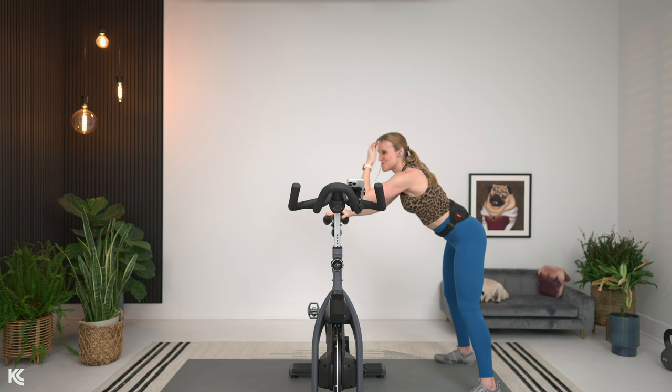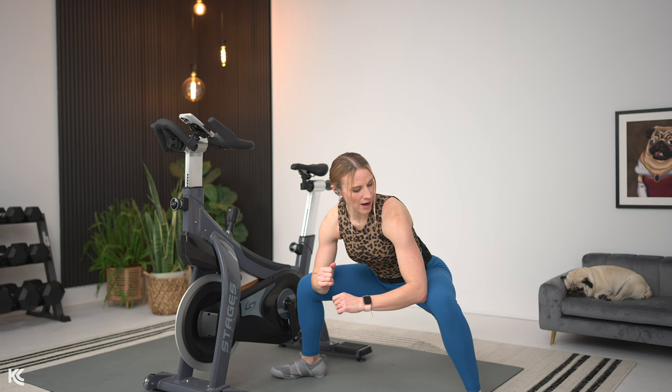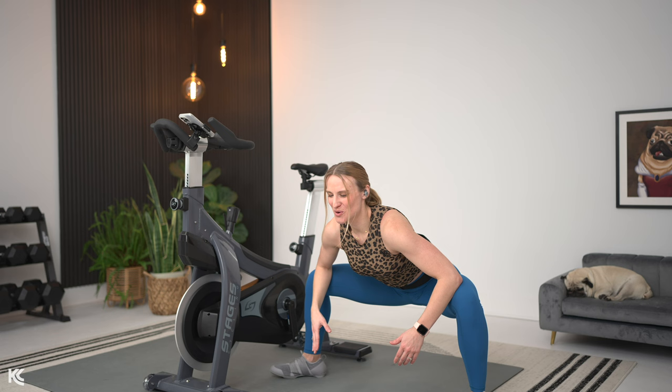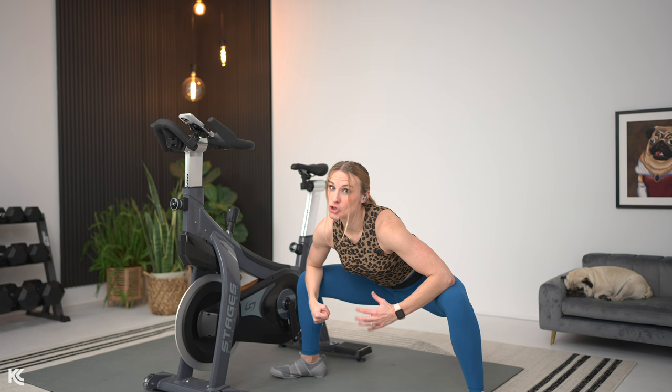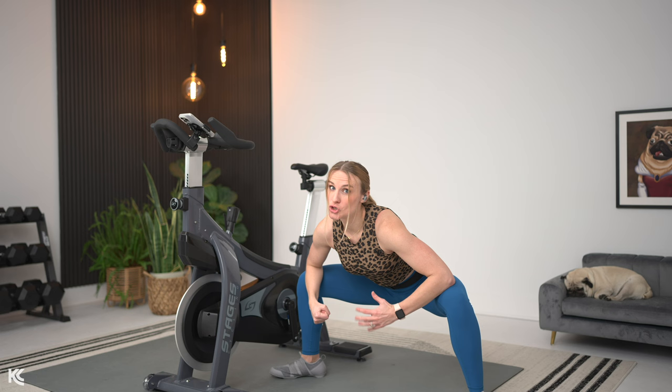Let's bring it up. We're going to go into a sumo stretch next to open up our hips. Take those legs out, toes out, and lower down. Take your elbows right above those knees and just open up here in the hips. Taking some time to stretch through the hips is really good after a cycling workout because we are in that seated position — hip flexors can get tight. So loosening up the hips after your ride is so important.